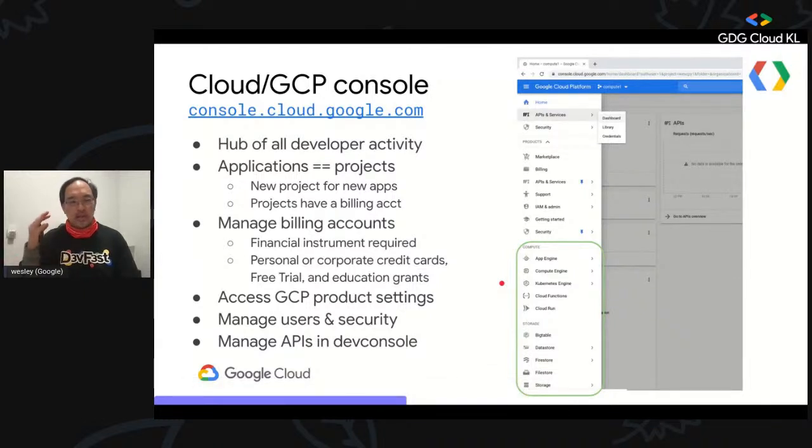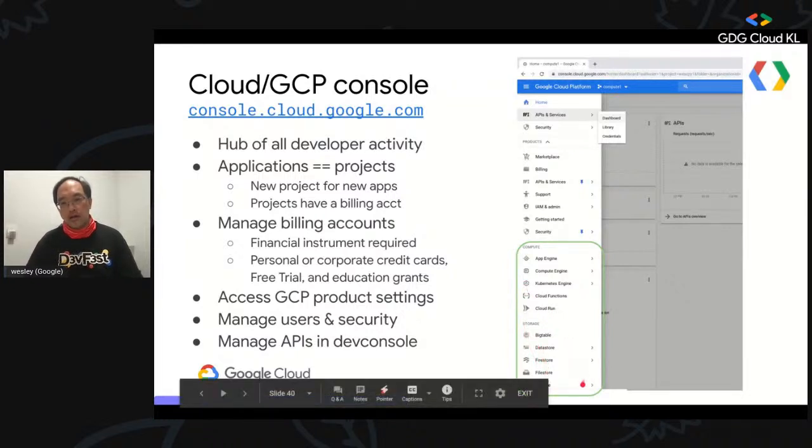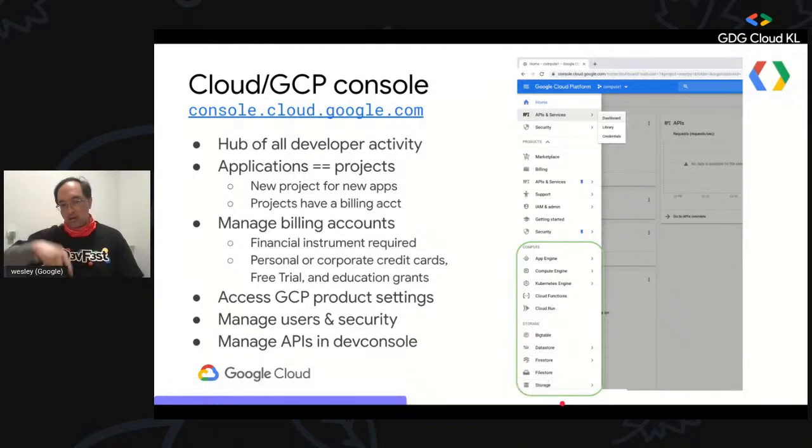Because this console was made specifically for cloud platform stuff, this is where you manage the usage of whether you've got VMs or big disks or you're using data storage or whatnot. They're all down here. And I cut it off. This should be like a dotted line down here because it keeps on going down, down, down, because there's security, networking, all that kind of stuff. So lots of stuff. It's also where billing happens.